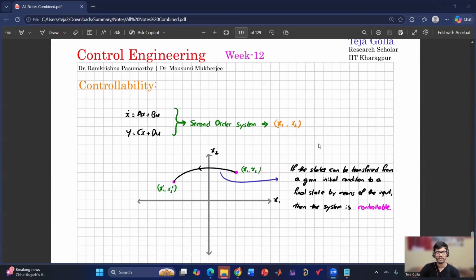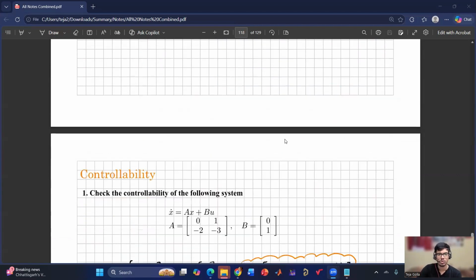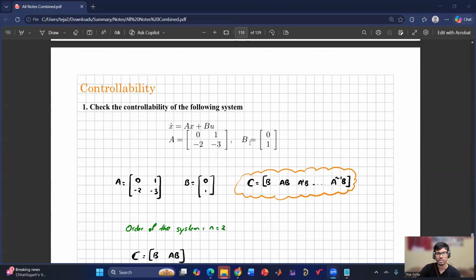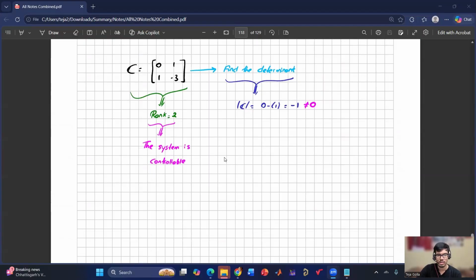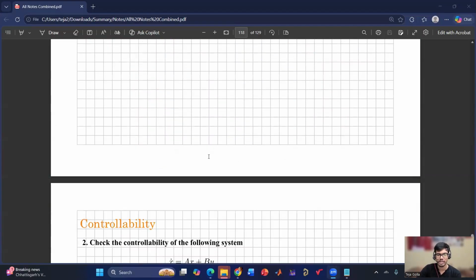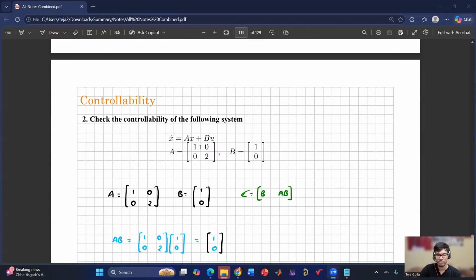Okay. So in week 12, we discussed design using the state space model. We discussed a few concepts like controllability, what the controllability test is and how to check it, and then we solved three problems. The first two were second order, and the first problem we saw is controllable, and you have to calculate the rank of this matrix. Again, I have uploaded the MATLAB codes to the drive. You can access them from the drive.